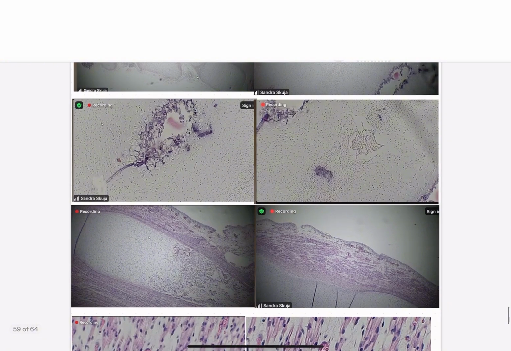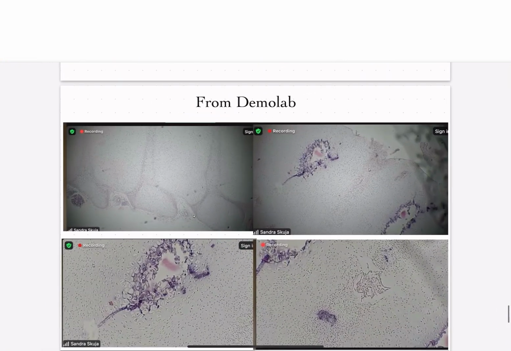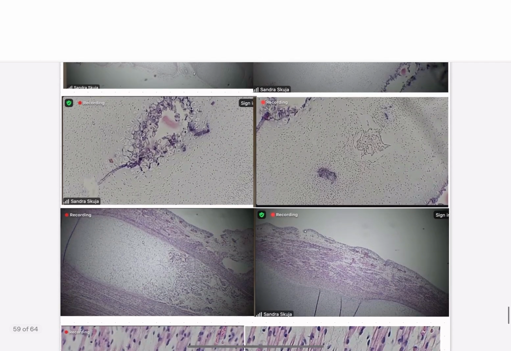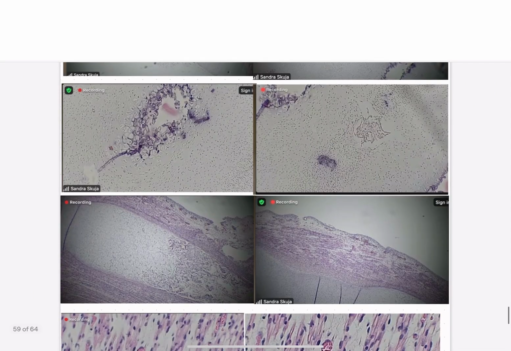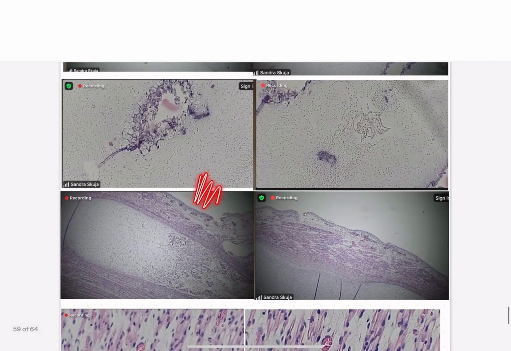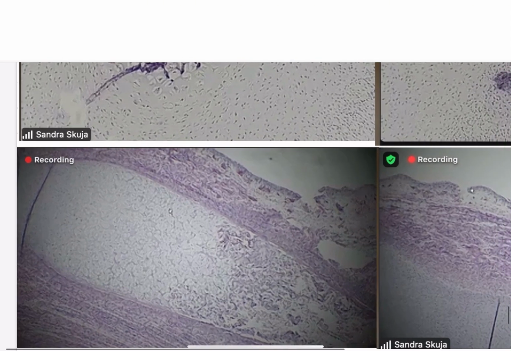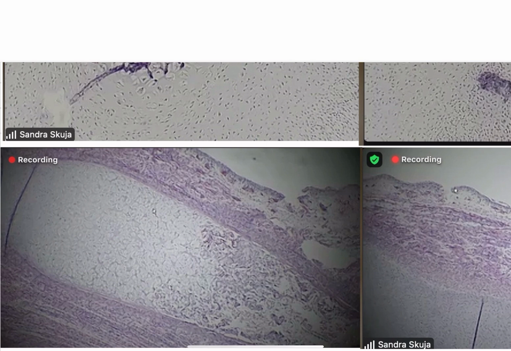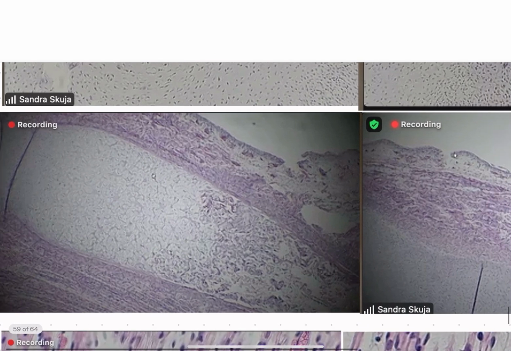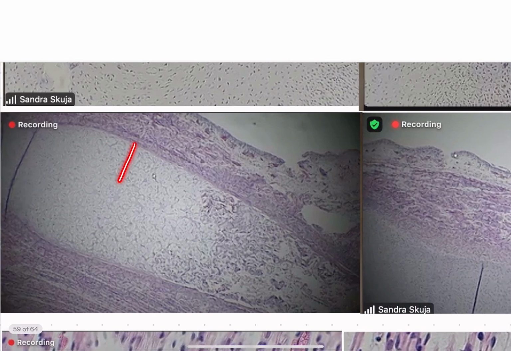There we go. So here we can see the vertebral column, right? With the primary ossification center. Going down, these are all in the same slide, or maybe not, but let's just assume they are. But they might be in the same slide, right? And here we have a limb development. See how hard it is to differentiate if it's the upper or the lower limb? I would say upper limb, but I might be completely wrong, right? So here we have, actually it's probably the lower limb.